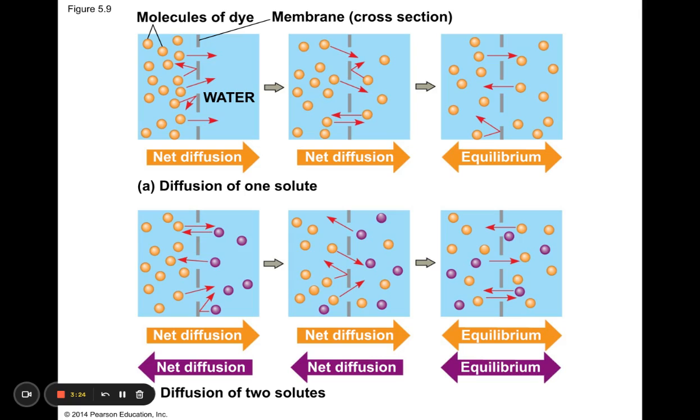Okay. So the next thing that students often struggle with is net diffusion and equilibrium, something that we actually call dynamic equilibrium. So net, I always tell them, net means when you add the molecules that move to the right and subtract the molecules that move to the left, and you get a positive number, that means molecules are moving to the right. So the net movement is to the right because there are more molecules moving to the right than are moving to the left.